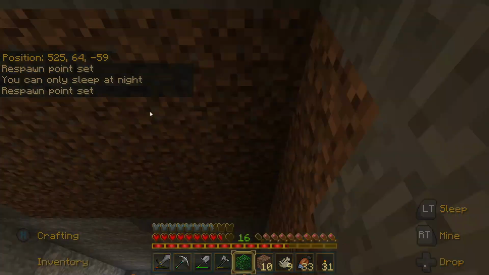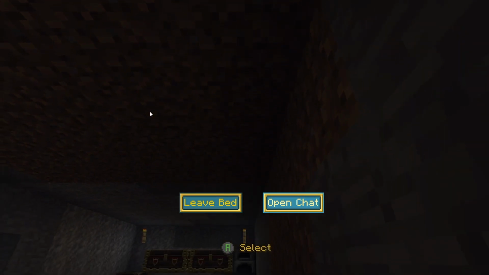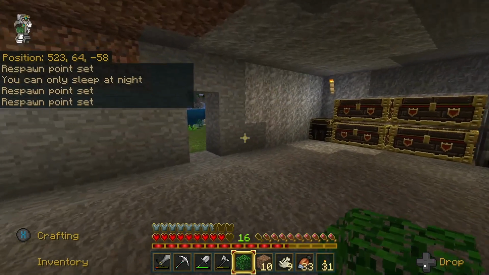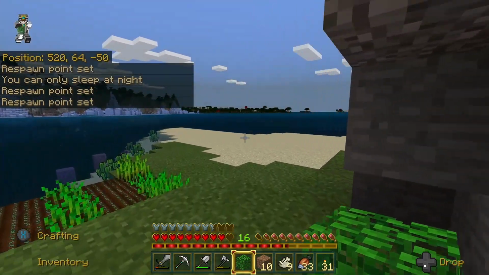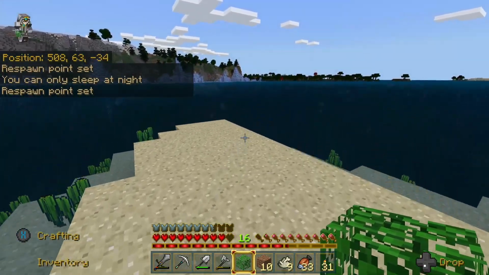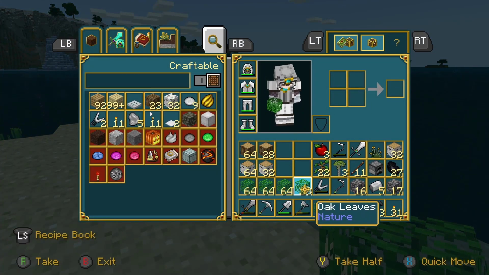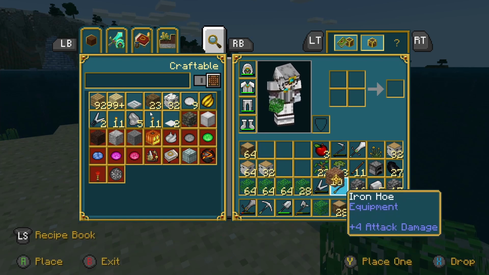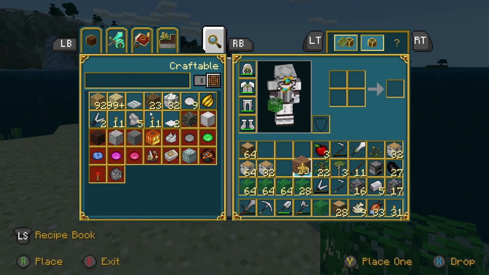Respawn point set. So after a quick nap, we'll go do that. So I played around in creative mode to find out exactly what I wanted to do with this. I think I got a pretty nice design.